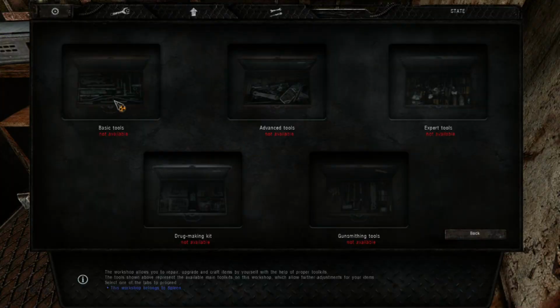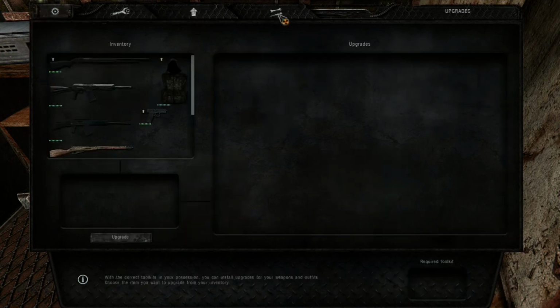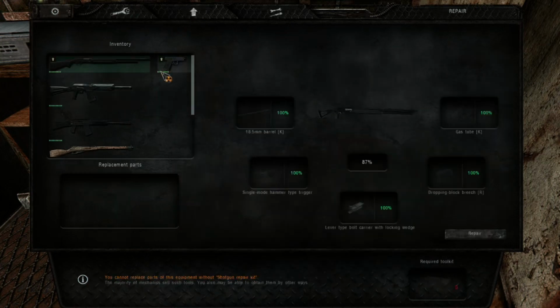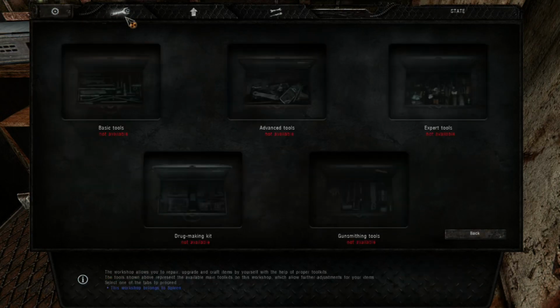Now, if you actually look at this, you can see that there are certain tools you need to be able to do certain things, along with a whole hell of a lot of other crap here. So it's kind of hard, of course, if you want to even just look at this, you have to pay 1,000 rubles. But first here you have a repair section. So that's this tab right here.